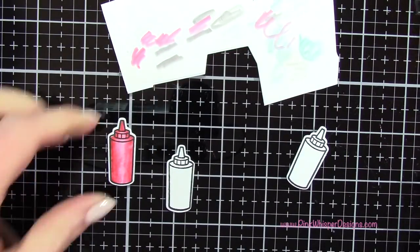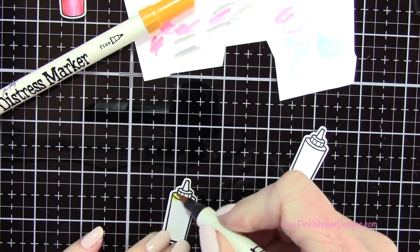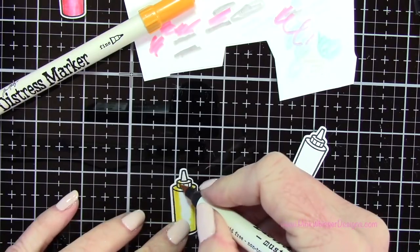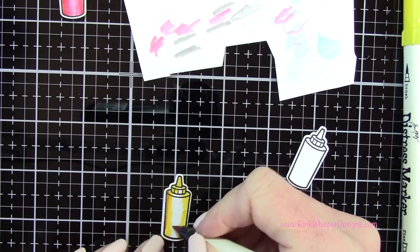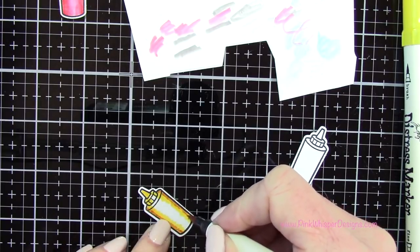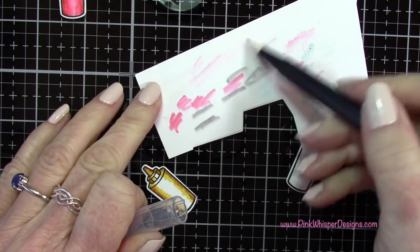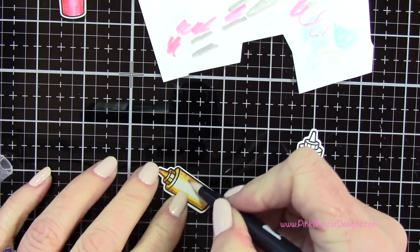I'm going to do the same technique here for the next one, and you can see that a little bit better there. And then for the mustard, I'm going to use two colors here. I'm going to use the mustard seed and the spice marmalade, and I'm just starting with the lighter color. And then I'm going to add a little bit of that darker color just along the edges there, just because I thought the mustard seed was just a little too light. So I'm adding a little bit more of that darker color. And then I'm going to do the same exact thing we did with the ketchup bottle. And I'm just going to blend those in towards the center and keep that center area the lightest.